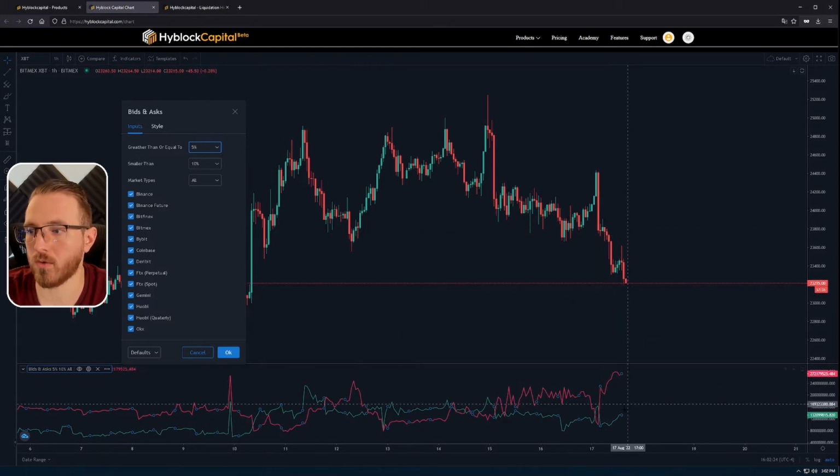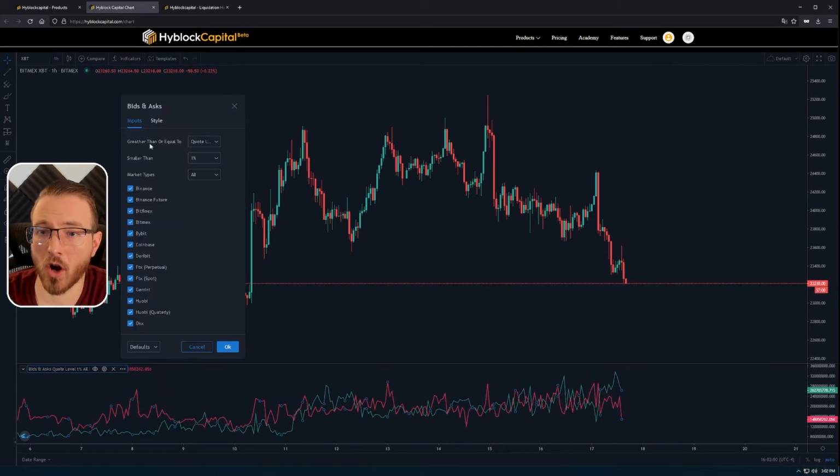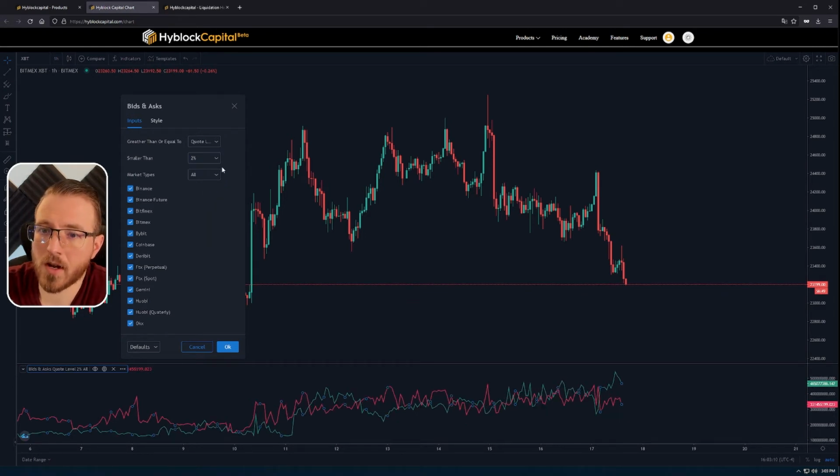So greater than or equal to 5% of the price action, shorts are super, super high. At 2%, they're still really high. Obviously, we're in a downtrend right now. You want it larger than what this first setting is so that it can actually pick up the data points. But that's pretty much it. There really isn't too much else to go over and explain here, except probably its uses, right?